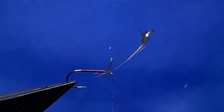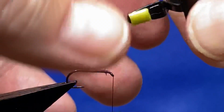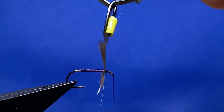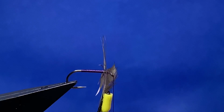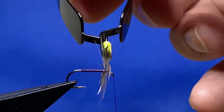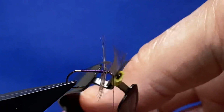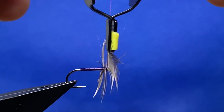And what we need to remember also is this is only half a hackle. So one turn of a half a hackle equals half a turn of a fully hackled feather. So we need to make some compensation in terms of wraps. So I'm not sure how many that is. No, I think I'll come and bite one. Cross your hackle. 1, 2.